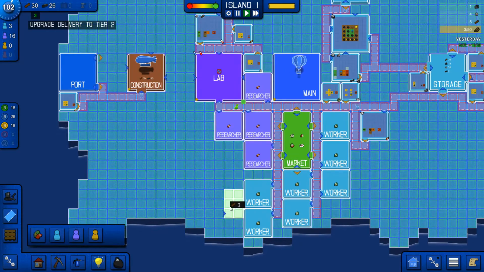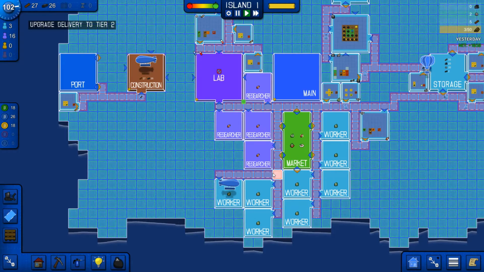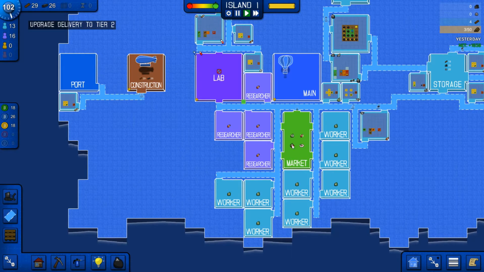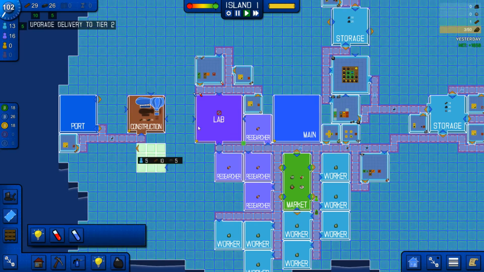We're probably going to need to consider where we're going to put the engineers. I don't know, maybe we'll put the engineers over here. I haven't even started to think about how we're going to make the food necessary for that. But let's get the blue vials.